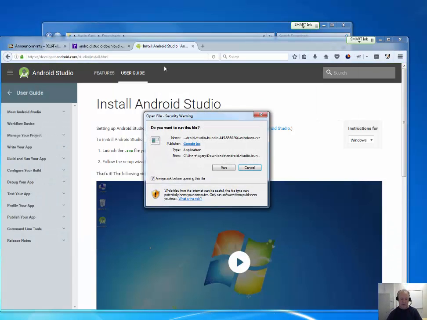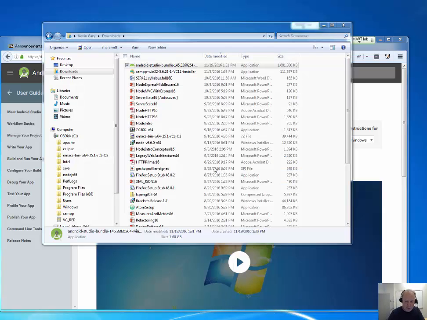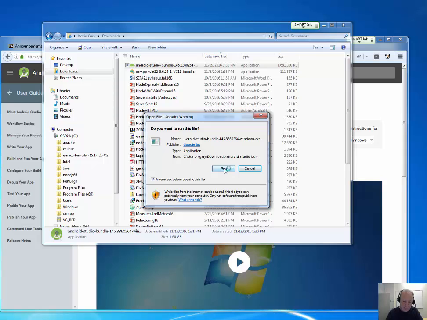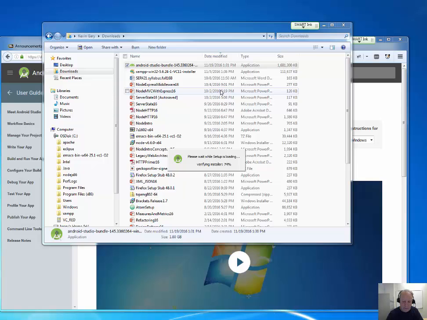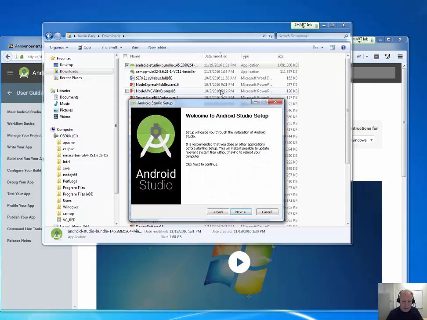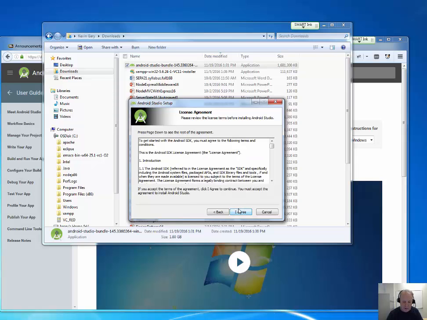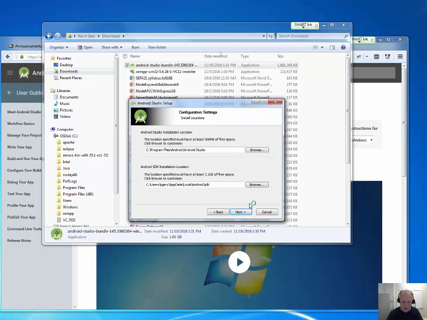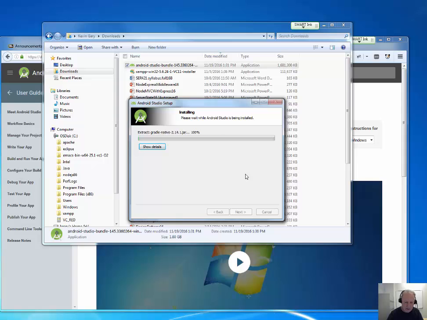All right, my Android Studio is downloaded. I'm going to start the installation process. Again, a lot of fun while its setup is loading. The Android Studio, it used to be an Eclipse extension. Now it's based on IntelliJ. So some of the things, if you're used to doing Eclipse in your classes or something else, are a bit different. Number of things I'll ask you to install, and this is part of what I want to walk you through, is there's a whole set of different API level support that you can be built in.